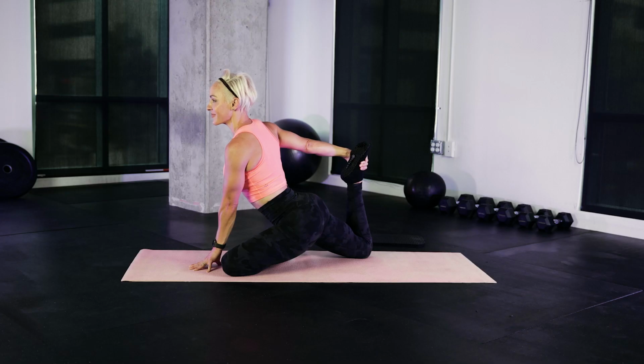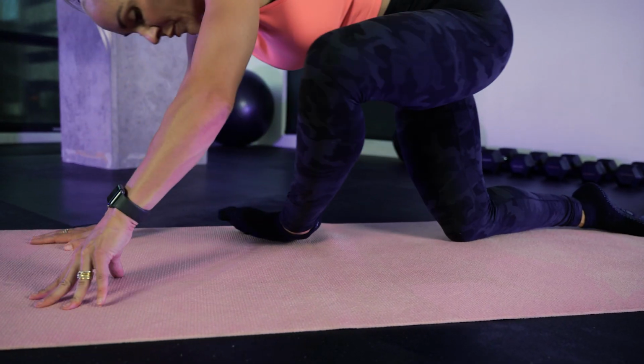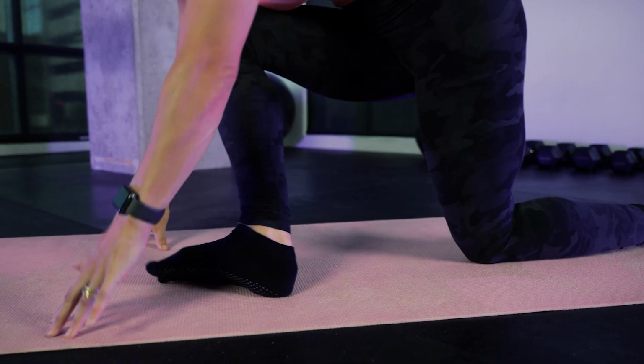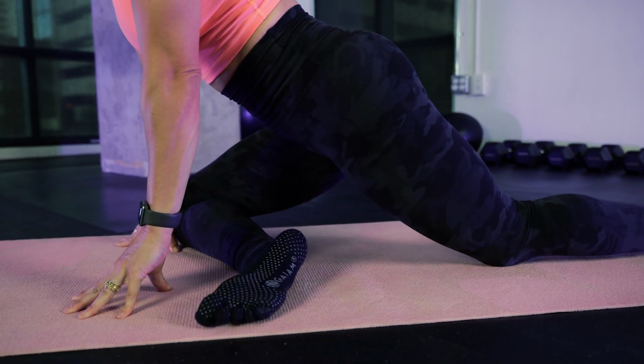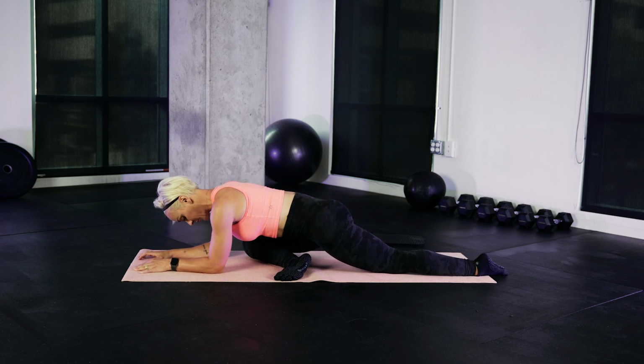Release the right foot, slowly bring the left leg back to meet the right into all fours. Now bring your right leg forward with a bent knee and your foot pointing to the left side. The outside edge of your lower right leg should be lying perpendicular on your mat as you extend your left leg all the way back, top of the foot on the floor.